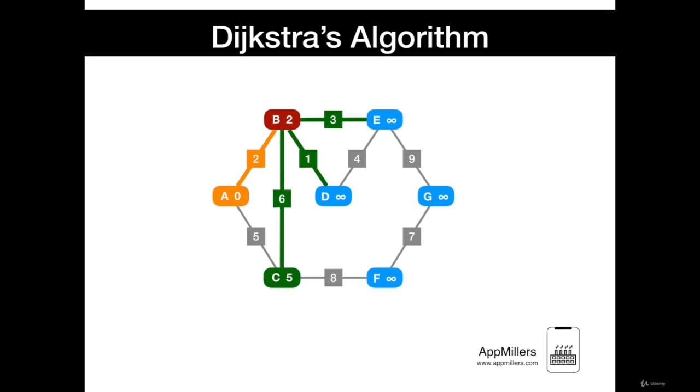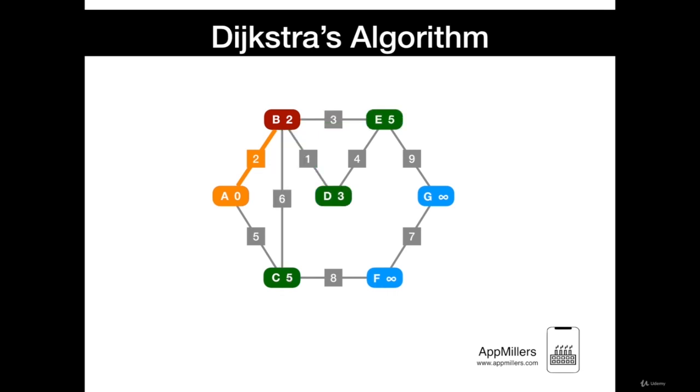Using the same method as before, we calculate the cost of each candidate. So the total cost of moving from B to C is 2 plus 6, which is 8. As we said before, if the calculated cost is higher than the current value, we are not updating it. If it is less than, then we are updating. In this case, 8 is greater than 5, so we are not going to update C's value. C remains 5. The costs of the remaining points D and E are updated.